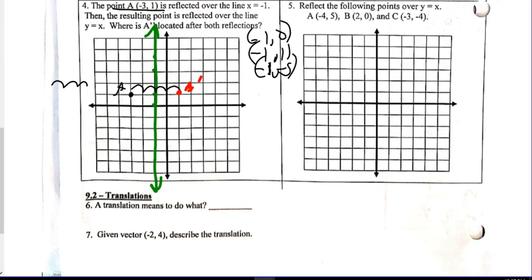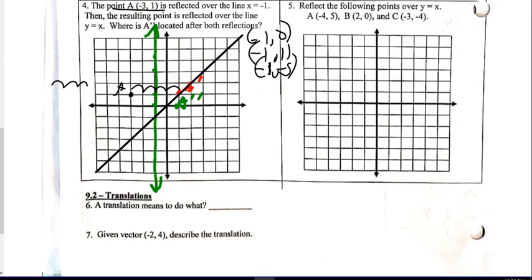All right? Okay, I lied. Oh, no, this is a composition. Okay, so there's my first one. I have reflected over x equals -1. Now, I'm going to take that point and reflect it over that special diagonal line that goes from here to here. Y equals x. Okay? Well, this is a tricky one because of the fact that right now A prime is on that line. So to reflect over that line, it doesn't move. So actually, I am staying right there, and A double prime is the same location.